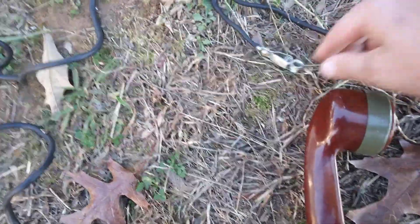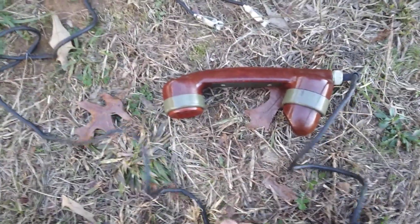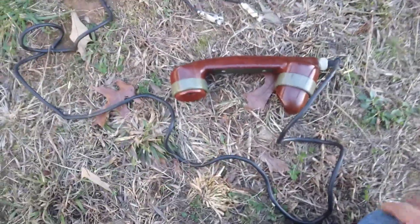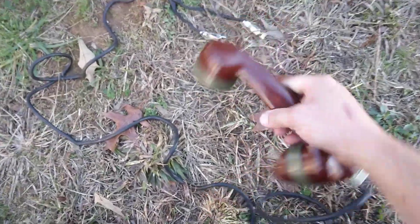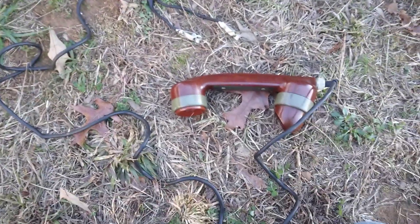All you've got to do is clamp on one end, clamp on the other end, and talk — and you're in business. These French ones are still available on the surplus market for about 50 bucks a piece, significantly cheaper than the American counterpart. However, they do not have a ringer of any kind, so if you're laying in a hide site and had this near your head you would definitely hear it — it is loud enough for that — but there is no ringer.